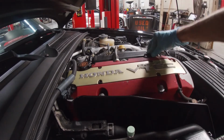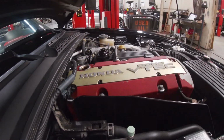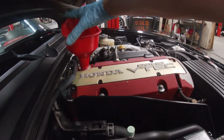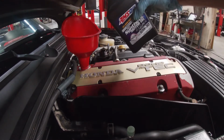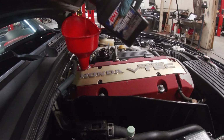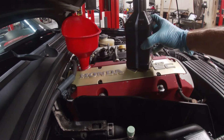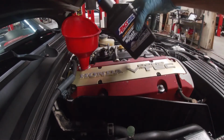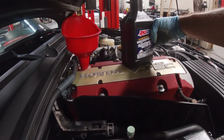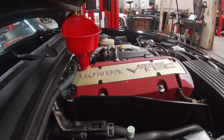So we're gonna go ahead and reinstall the dipstick, remove the fill cap, and then just add a touch of oil. The Amsoil quarts come with measuring devices on the side in both liters and quart and ounces. So 32 ounces in a quart. So we want to put this at just about 28. I don't know if that's coming through on the camera, but we are at 5.1 quarts now.